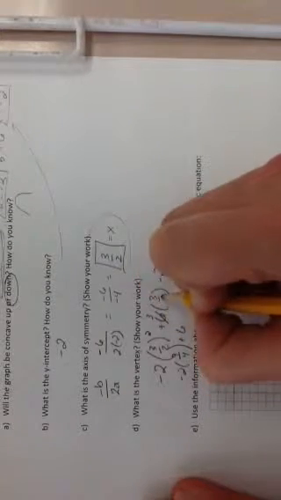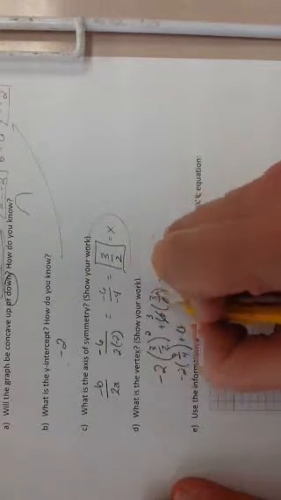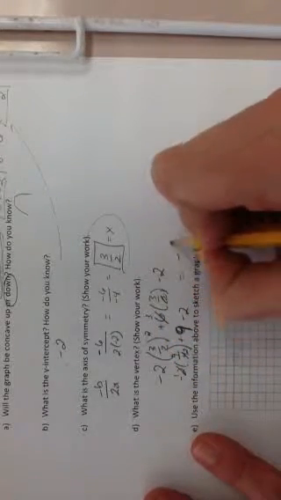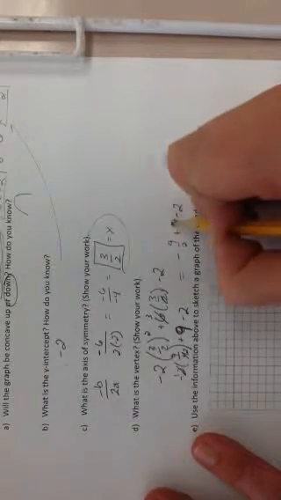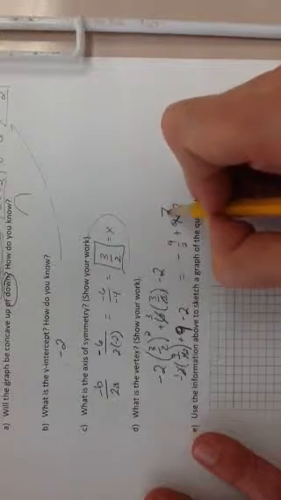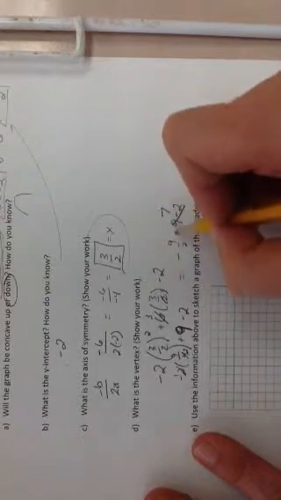3/2 squared, that's the same thing as 3 squared is 9, 2 squared is 4, plus 6 times 3/2. I'm actually just going to simplify that right now. That's 3, that's 1. So that's 3 times 3 is 9, minus 2. And I can simplify this. -2, oh, this is just a 1, and that's a 2. So now we've got -9/2 plus 9 minus 2. These two become a 7, right? So I just need to take 7 minus 9/2, right?